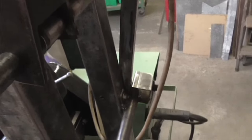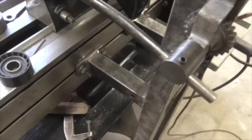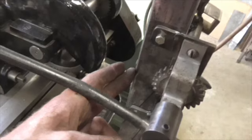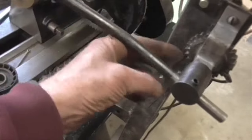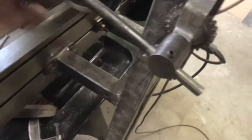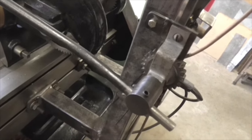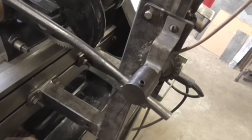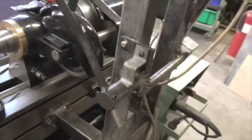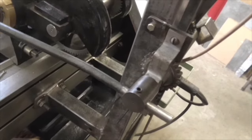That's plenty of... What am I looking at? Where's my square there? Plenty of clearance there. So I want to stop probably off there, just under there, with a piece of round bar, probably with a piece of rubber slipped over it, and maybe a hook on that end. Right, piece of rubber slipped over it. No, maybe not a hook on that end. Piece of rubber, stop it rattling. That's on, that's off.